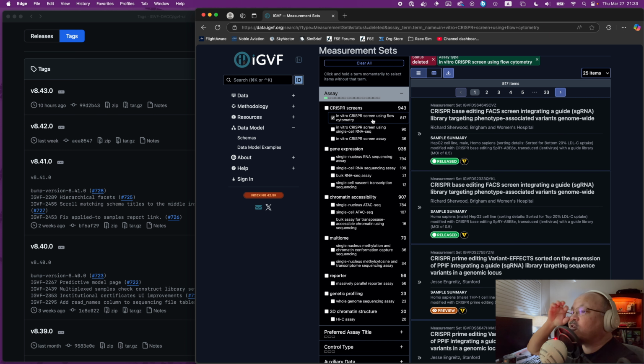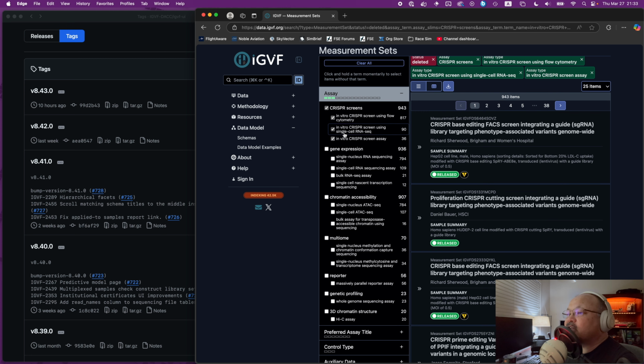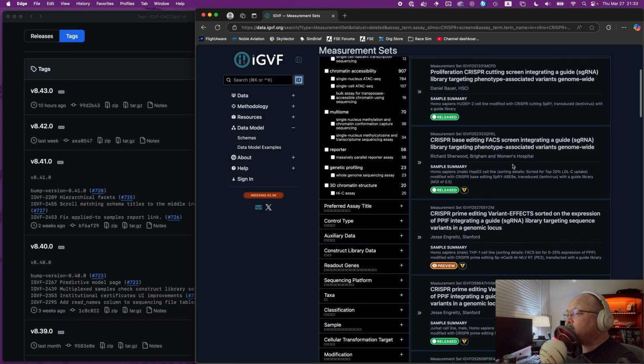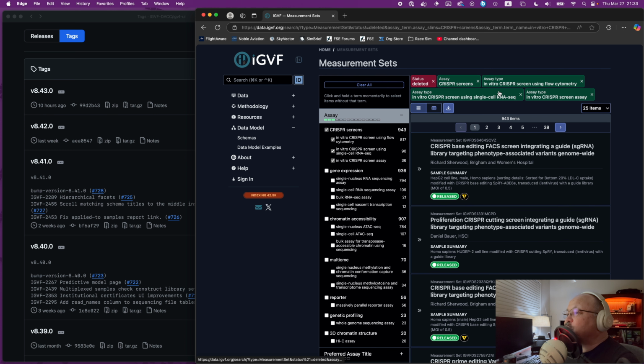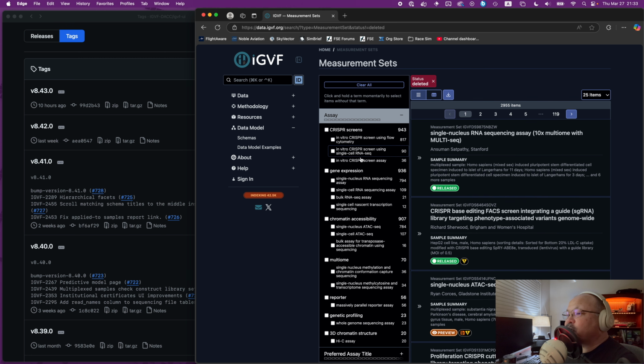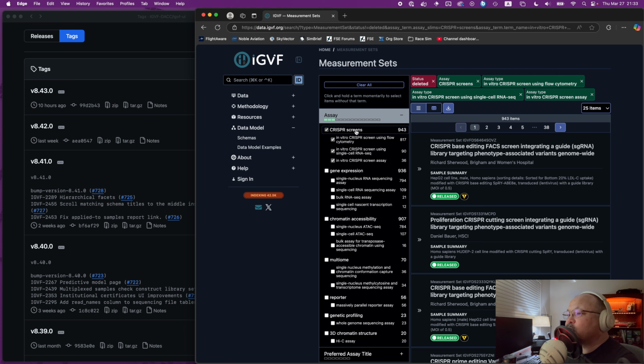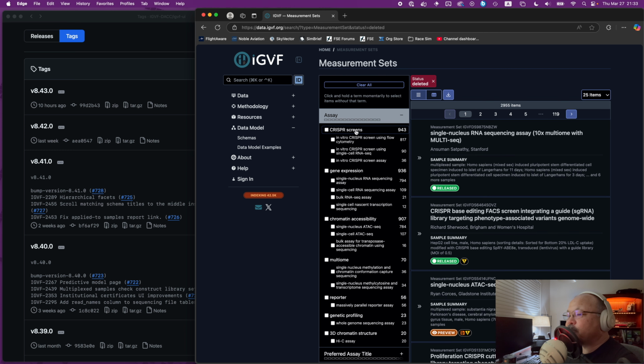If I want to see all or only in vitro CRISPR screen using flow cytometry, then that's what you see here. But you can also click on the parent term and select everything that falls under CRISPR screens. So there you go. You can also see what's selected here as well as in the filters themselves. And you can turn them off and turn off the entire group, or do it all at once, like that.